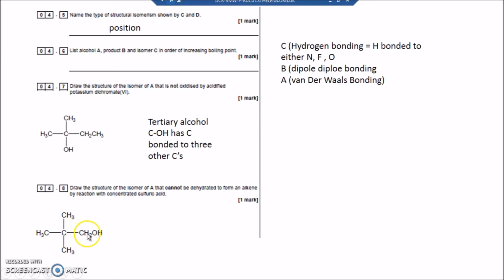So you draw out the CH2OH here, and then you put a C, and then you join other carbons off it, and there must be 3 methyl groups to make up the number of carbons. So there's no way that OH can be removed because I'm looking for an H on the adjacent C. There's no C's to the right, the only C is here, and it hasn't got an H to remove. So I'm looking for an OH and an adjacent H on 2 carbons, which would then come off in the elimination reaction and leave a carbon-to-carbon double bond in the middle, but it can't do.